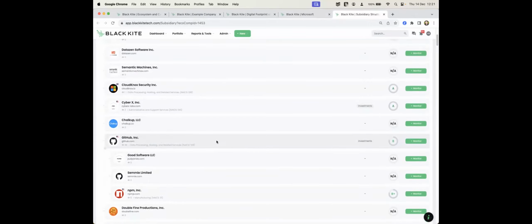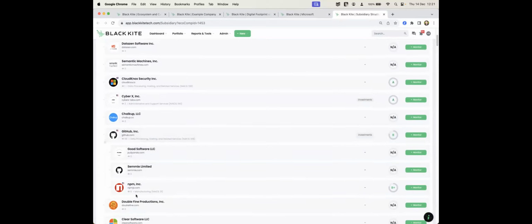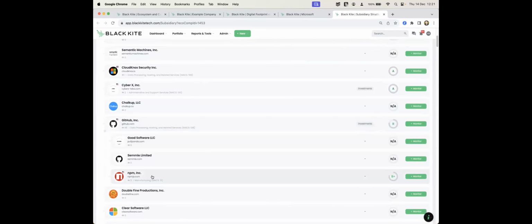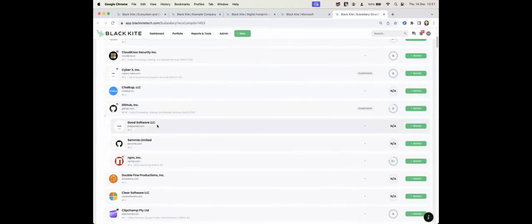It enables you to narrow your scope, but also ensure that you are not missing out on items that may not have automatically been included in your compilation of the digital footprint. For example, GitHub is part of Microsoft, so you might want to look at GitHub, but Microsoft may not quite have got around to registering or changing or updating the domain registration related to these companies as well.